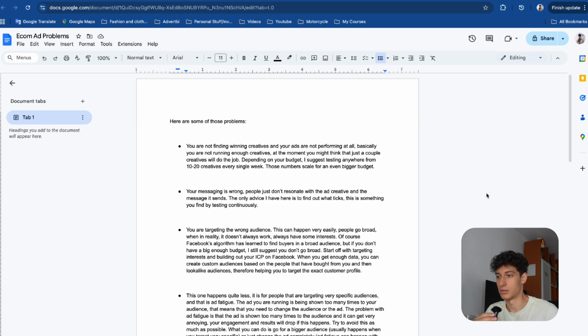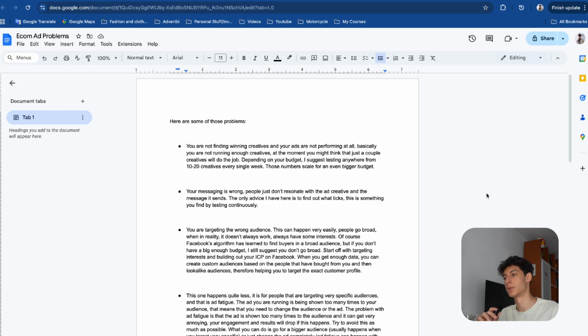This might not be something new for you, but some people might just run, let's say, 10 creatives a month and expect to scale to 10K, 100K, even more. And that's not possible. You can if those 10 creatives are winners and all of them bring in thousands of dollars worth of sales. But if they aren't winners, you can't expect them to take you to those huge numbers.